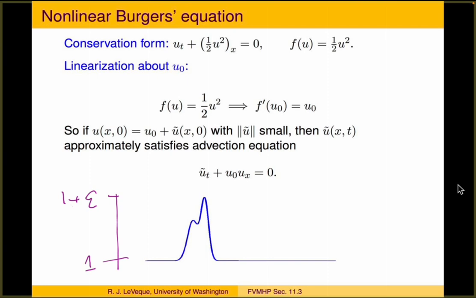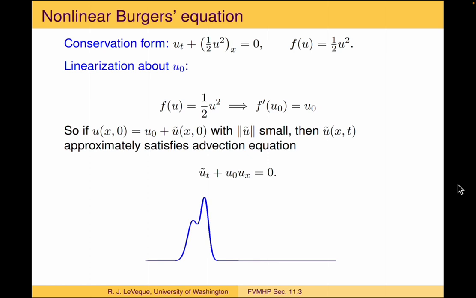And in this case, the flux function is a half u squared. And so the derivative, the Jacobian, f prime is just u. And if we linearize about some state u0, so here, for example, we might take u0 equals 1, the state that we're linearizing about, or any value between 1 and 1 plus epsilon, say, then what we'd end up with is approximately an advection equation, u tilde t plus u0, and this should be u tilde x here. The perturbation u tilde satisfies a scalar advection equation, with the advection velocity being the value of u that we're linearizing around. And as long as u doesn't vary very much from that, then this would give a reasonable representation.